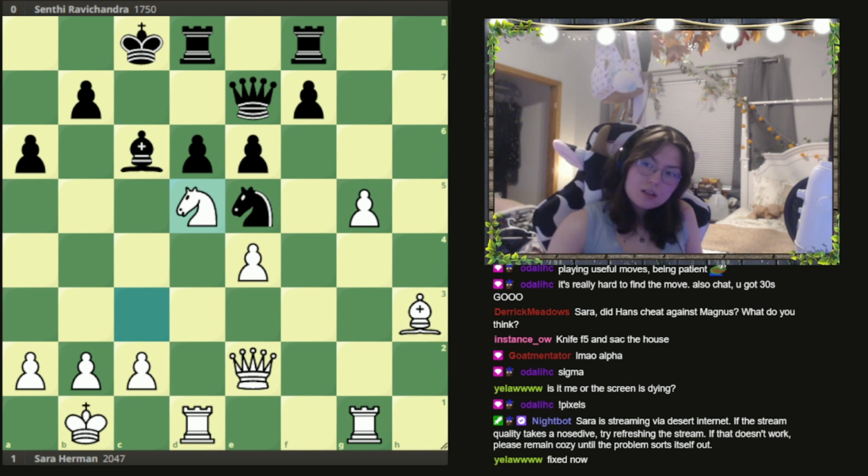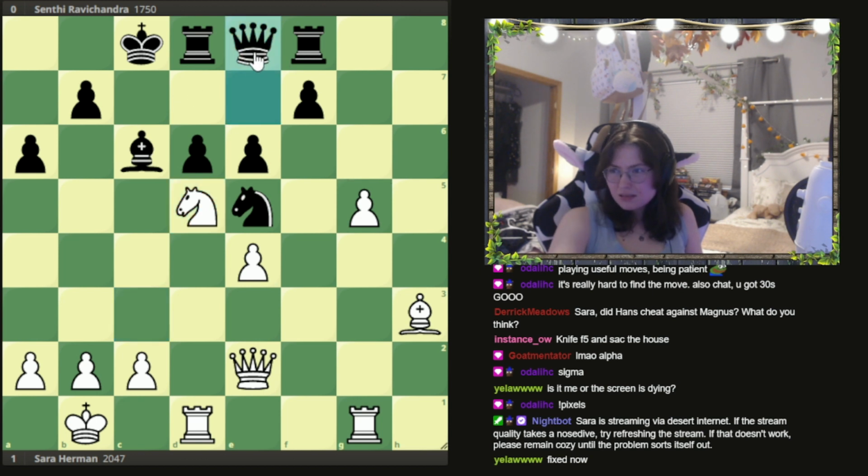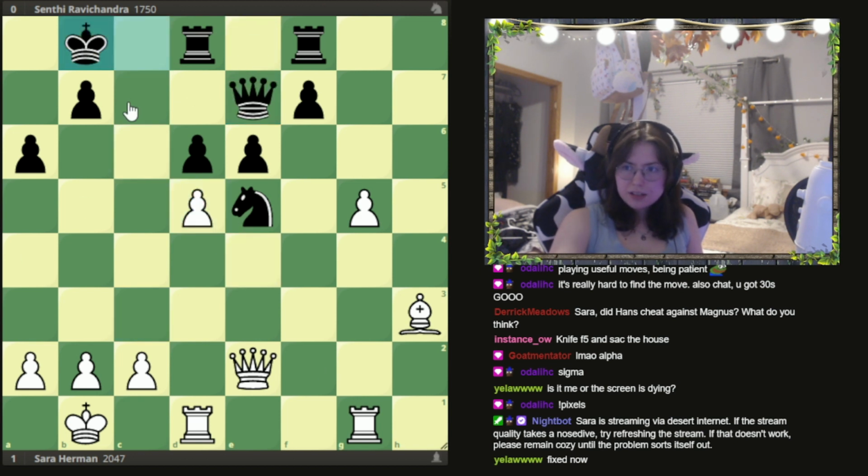And now, okay, look at, so he has no real choice. He has to take this, I think. I mean, anything else is pretty icky. Like, if he plays queen e8, ugh. I don't like that. So he takes, and he plays king b8, which is logical, getting out of the pin.